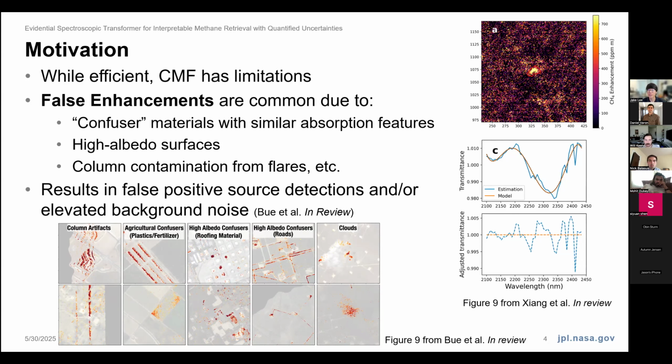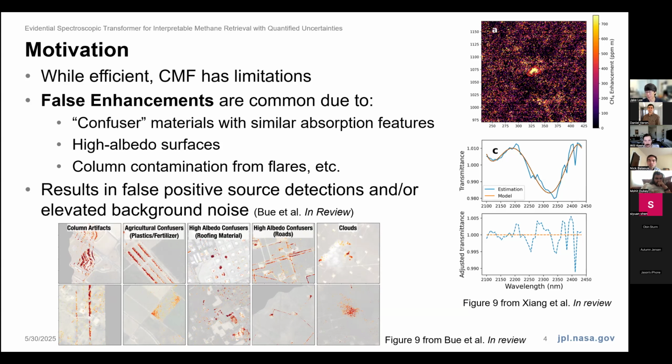For this plume detection task that a lot of us are doing, where we're trying to detect these plumes automatically, these false positive detections ruin a lot of our detections because sometimes they look like plumes. And also for quantification, if you have a true plume that's crossing over one of these false positive enhancements, that also inflates your plume quantification as well. So that's kind of a rush job at explaining the background state of the field.